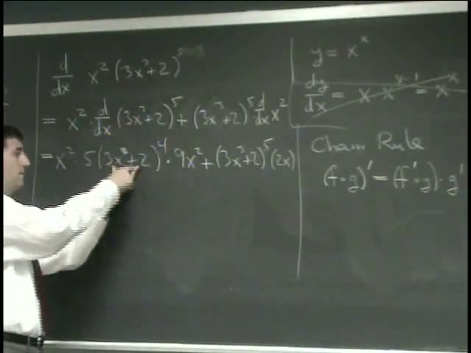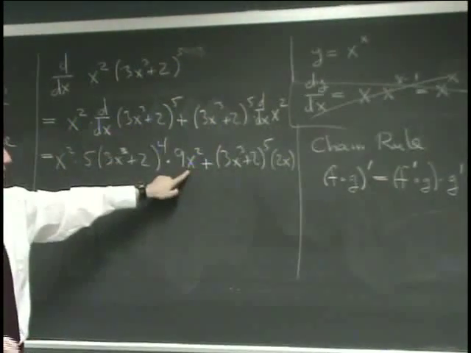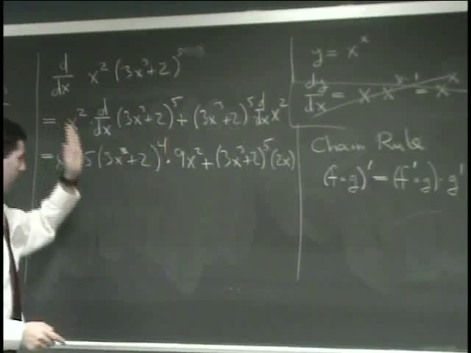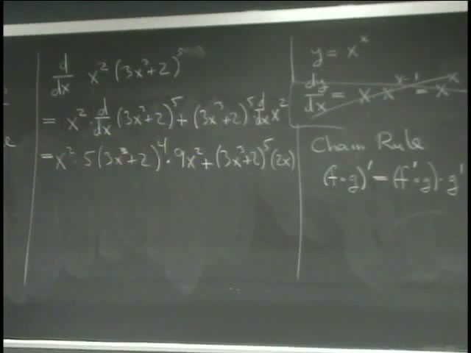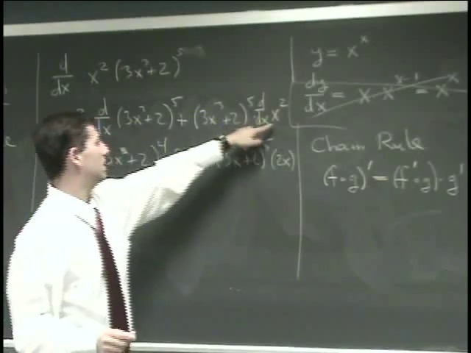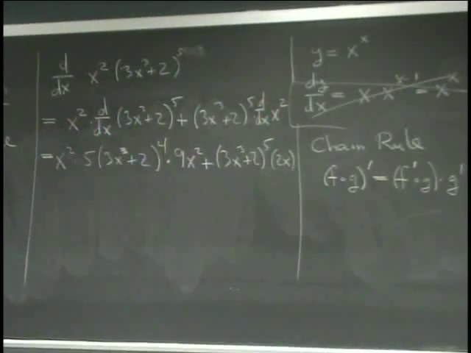Because actually to find the derivative of 3x cubed plus 2, which is this guy, we actually do the derivative of this plus the derivative of that. And we use the power rule every time we wanted to find some derivative of something to the square or something to the fifth. Okay, no problem. Okay, let's use the chain rule to prove something interesting.